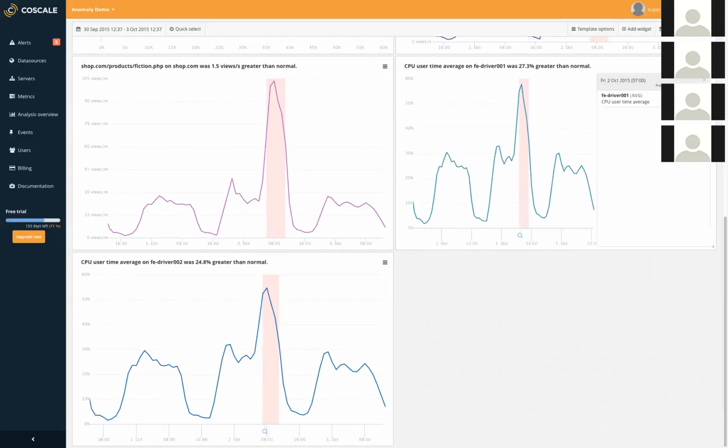Now, in this case, it turned out to be that our marketing team did a large campaign. Our servers were not prepared. CPU time went up, and the latency was impacted. And then with our forensic system, I can quickly see that Nginx was indeed the software that caused the issue.